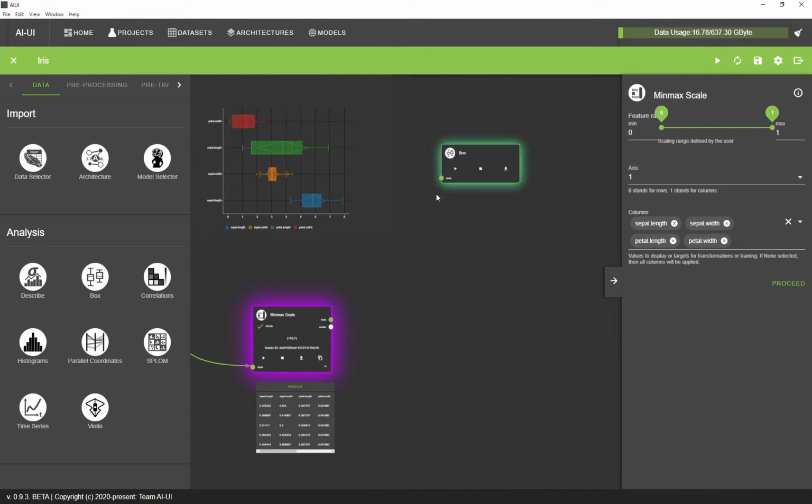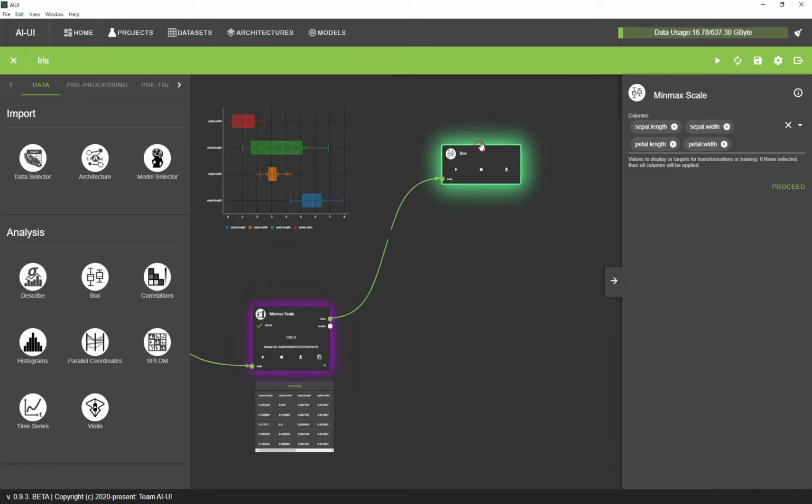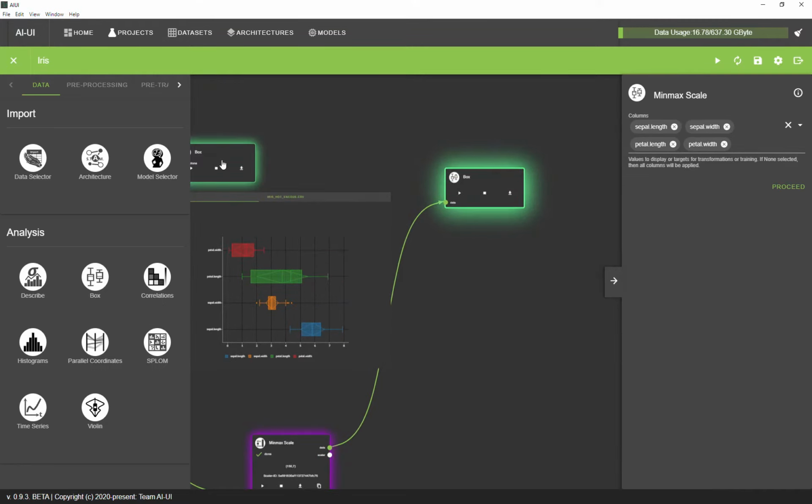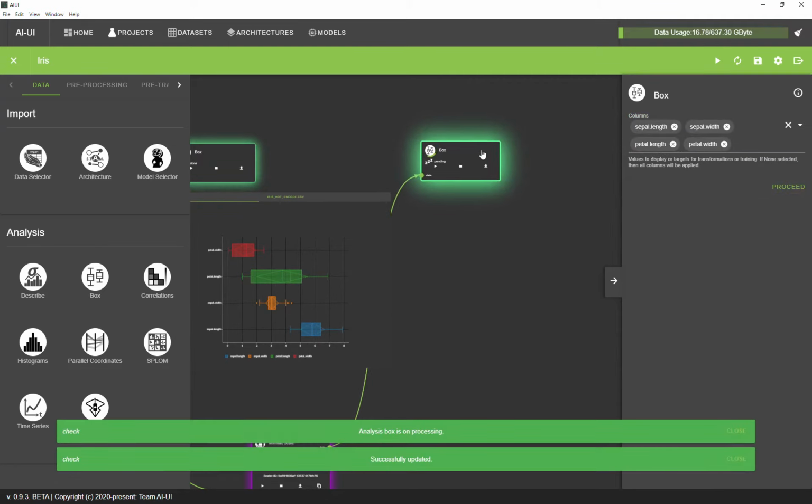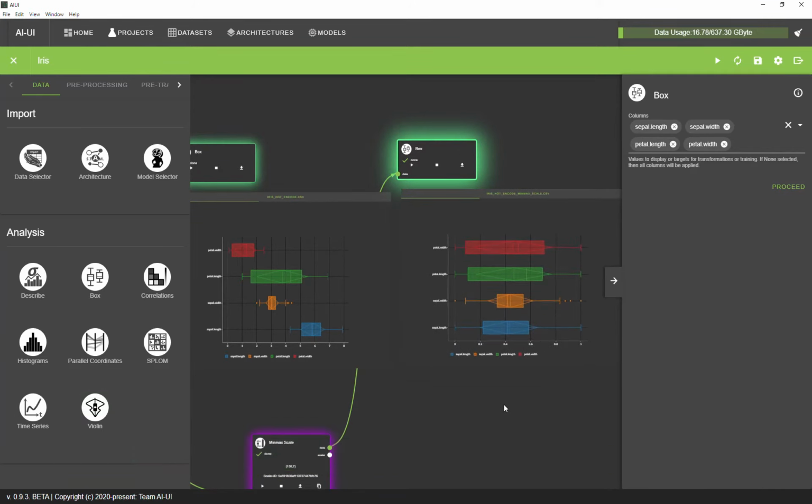So if I now take this box plot again to plot it, then we should see that all the variables, the input features, are in the same range in between 0 and 1.